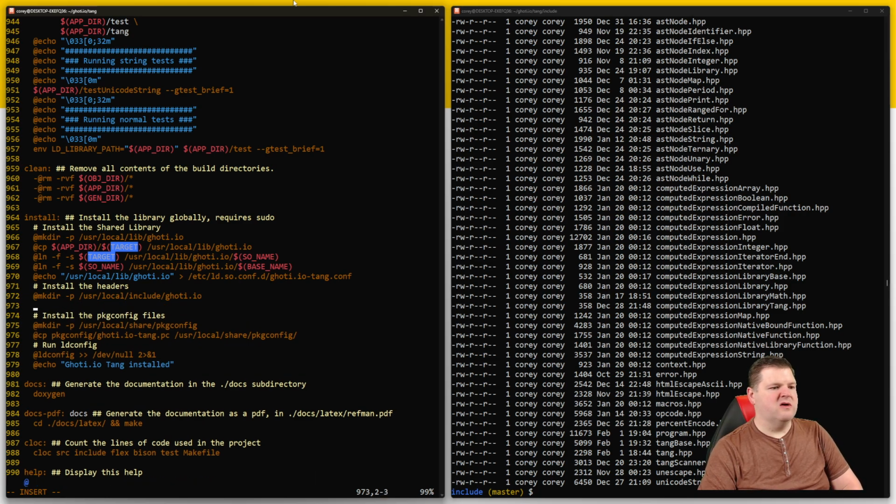And now copy, well, not -r, let's say include, I can't type, include/*.hpp, and where are we going to put it? /usr/local/include/fishio.